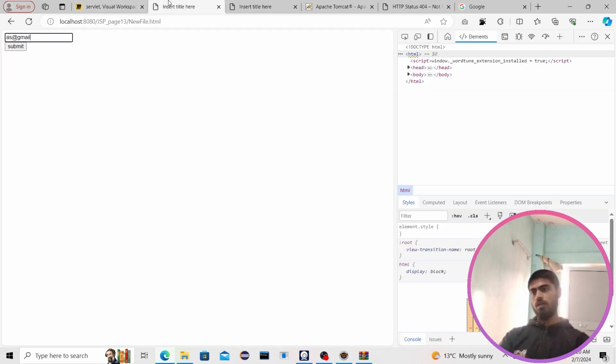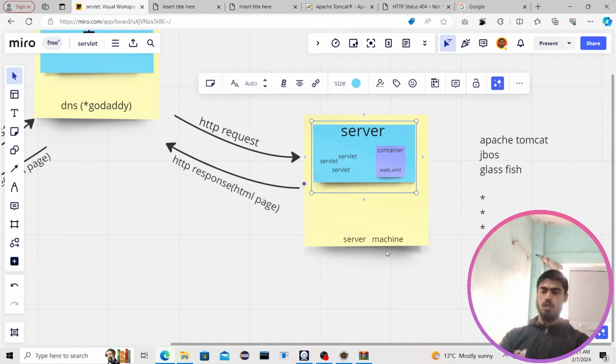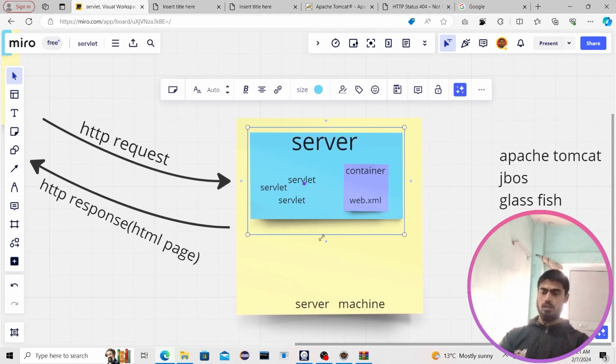Because of course, when clients send the data, we are going to extract the data. So let's develop the HTML first.